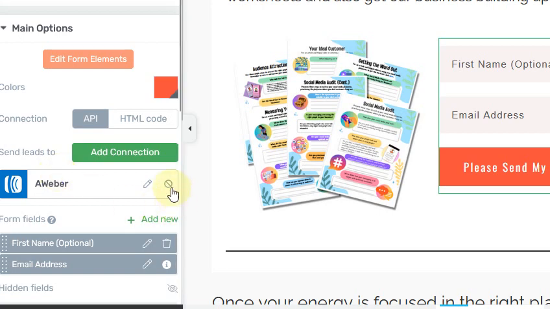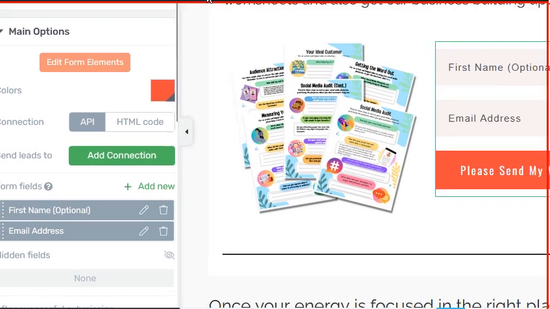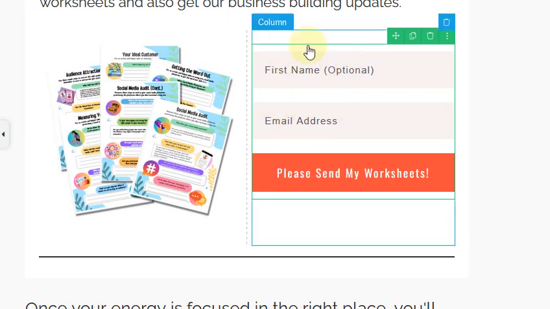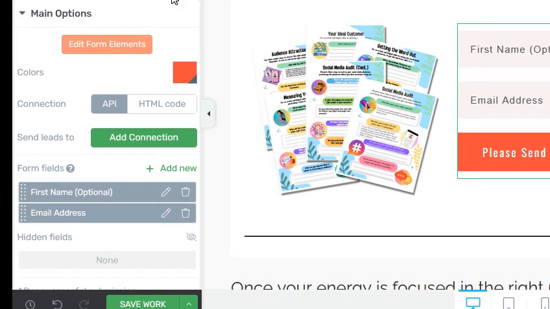So now we're going to make our connection. Now I have Aweber selected, and I've just shown you that Aweber is a very good connection. It was green. It said the connection was good. So we're going to use that. I'm going to take it out of here because I want to show you how to get this set up. So we have removed our API connection that we had in here before, and we're just going to pretend like I just put this form on the page, and now we're going to go over and just set up that connection.